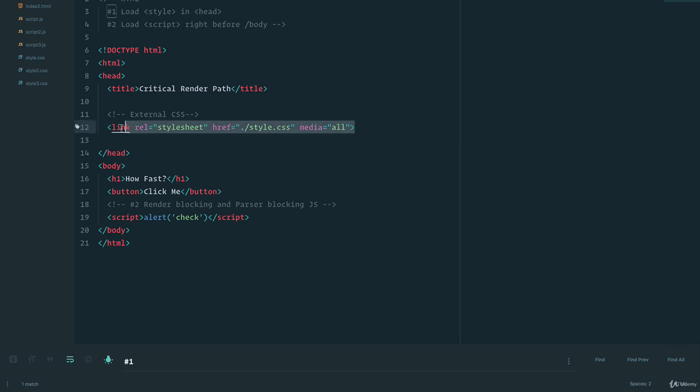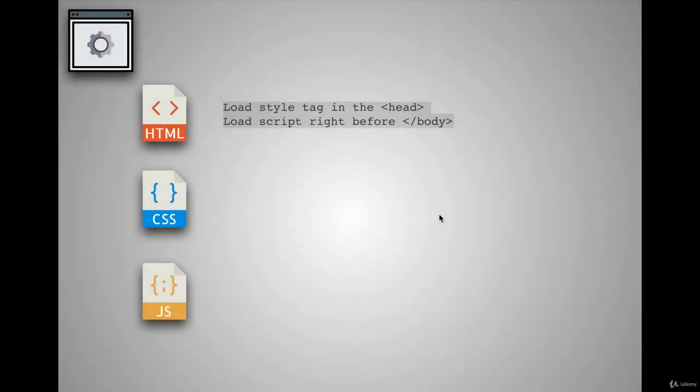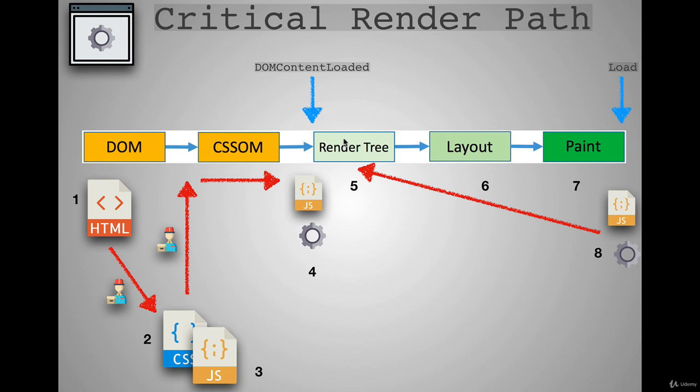And we also want to make sure that the styles are being downloaded as soon as possible. So that's why we put them in the head. So let's review. If you put your scripts or the script tags at the bottom of the page, they'll be loaded last. In other words, something can show up on the browser faster. Your users don't have to wait for a script to finish downloading before they see something in your application. And you also want to load your style tags as soon as possible so that that CSS document object model can be created as soon as possible. And remember, in order for us to create the render tree.